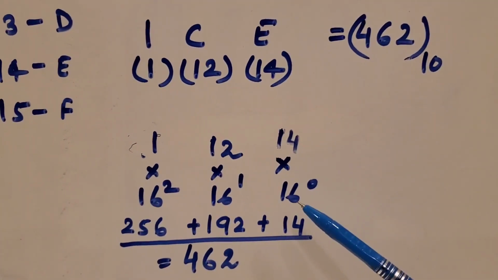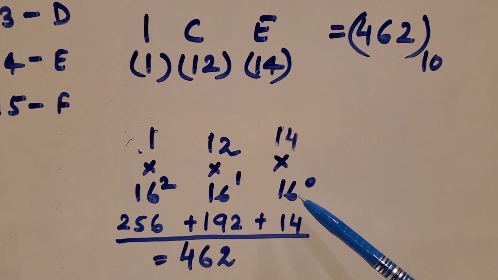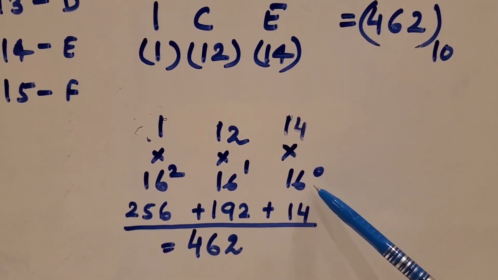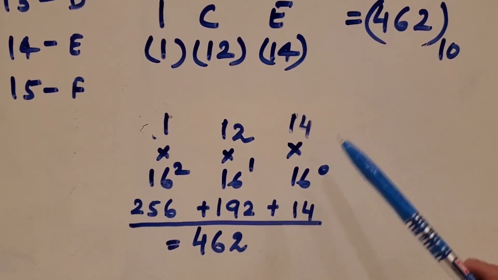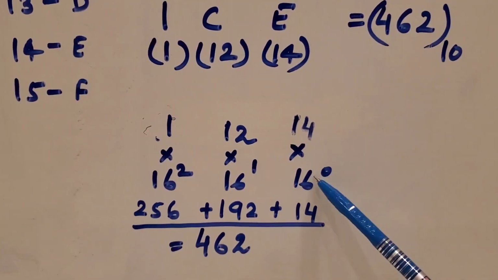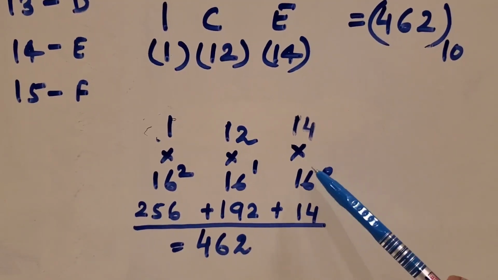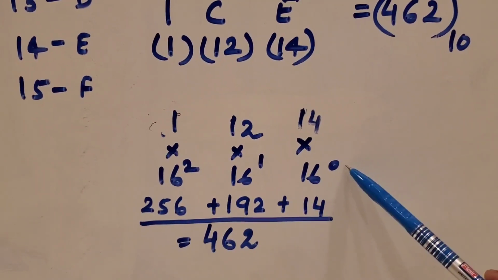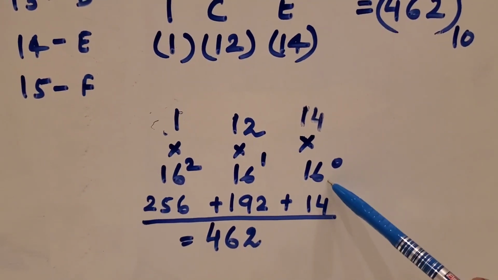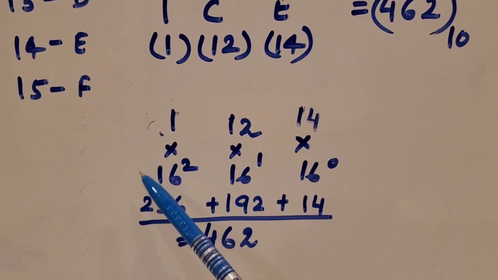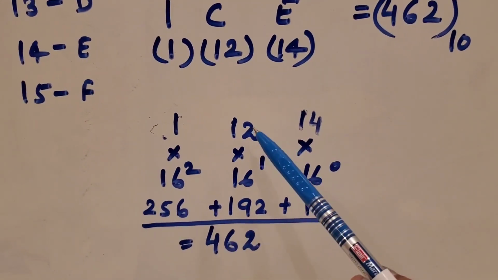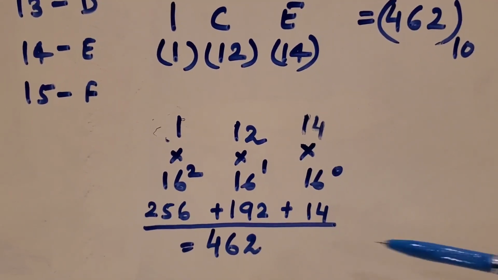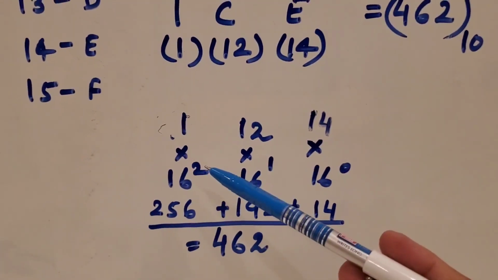What we are doing is multiplying by a base, as in our previous process. In binary we were taking 2 and in octal we were taking 8. But in hexadecimal, the number we take is 16. So 14 multiplied by 16 to the power 0, because this is the least significant digit and this is the most significant digit. Next is 12 into 16 to the power 1, because powers increase from right to left. And this is 16 to the power 2.